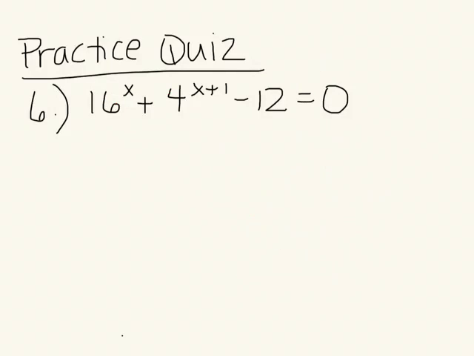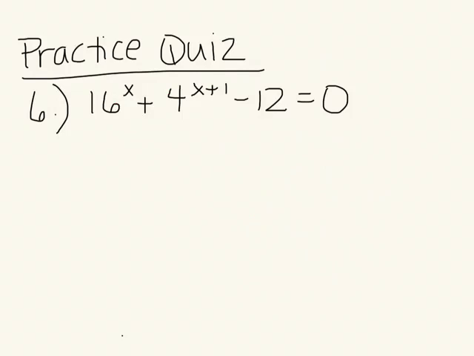This is number 6 from the practice quiz. This one's a little challenging because it's written a little bit different. That middle term is a little bit different than what you've seen before. So let's work with that middle term. Usually what we have as our middle term, that's what we let u equal. So we have a little bit of work to do first.